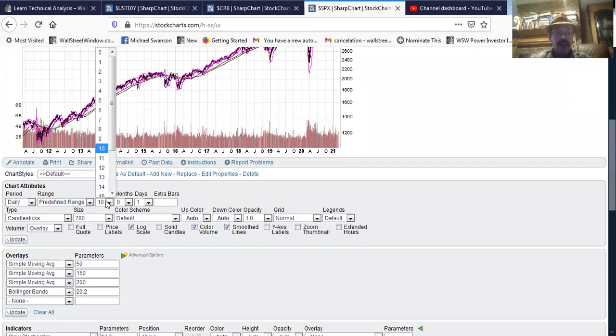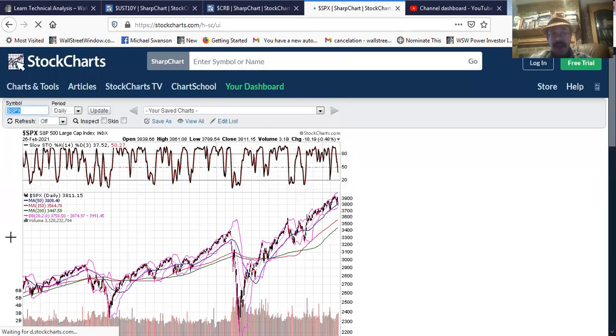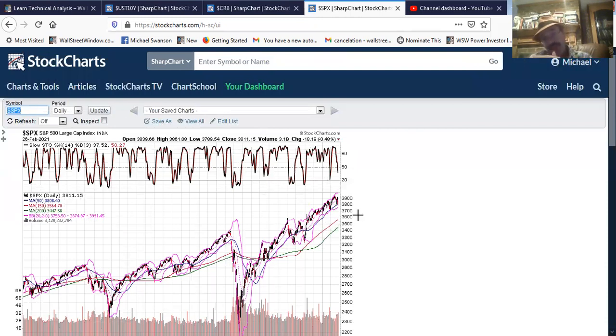But when you look closely at the moving averages, you can start to see that the momentum in the moving averages is starting to flatten out. It looks like where you could be seeing a stage 3 topping process. There have been several over time. So it's a very, very tricky market at this moment.